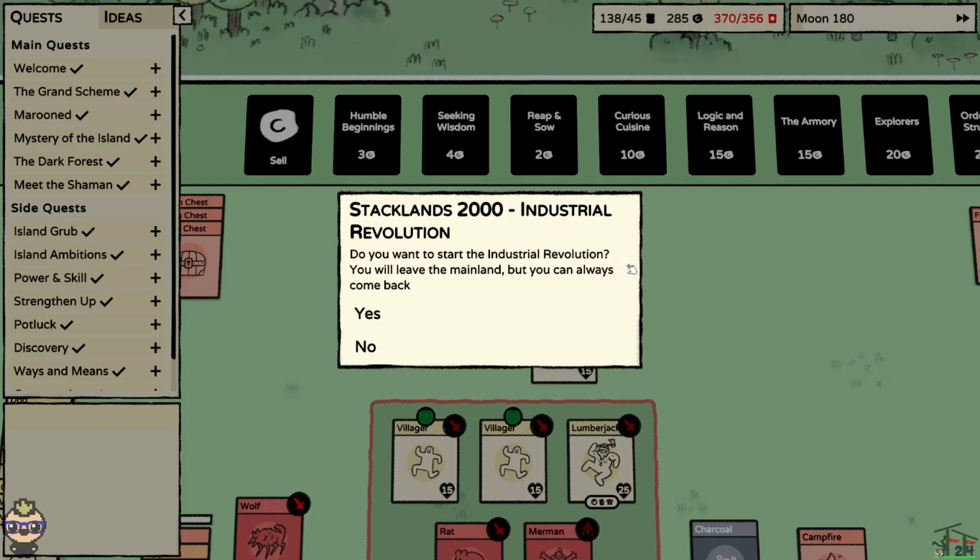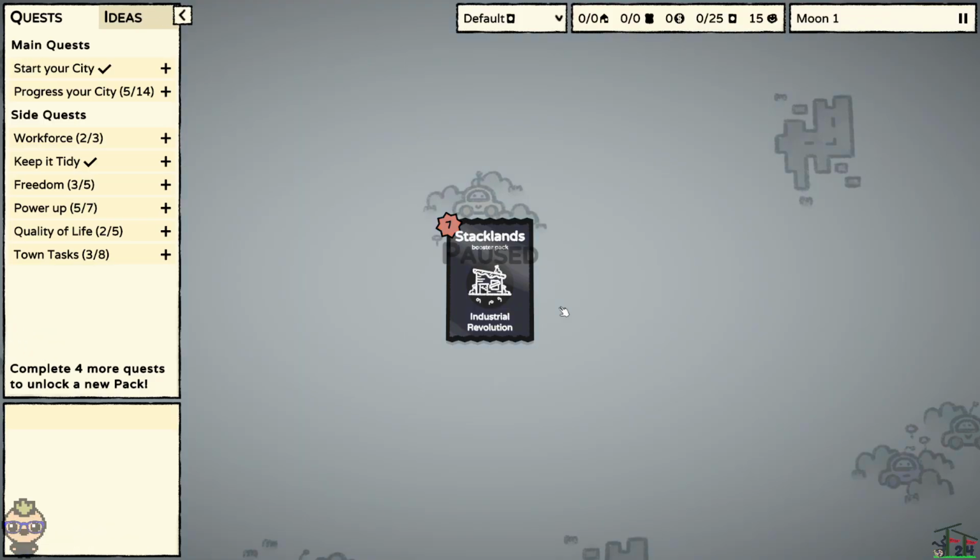So like the other DLCs, and we just got into a battle for some reason, but like the other DLCs, this takes you to a new broken out area where you get new packs and start playing to progress your city.